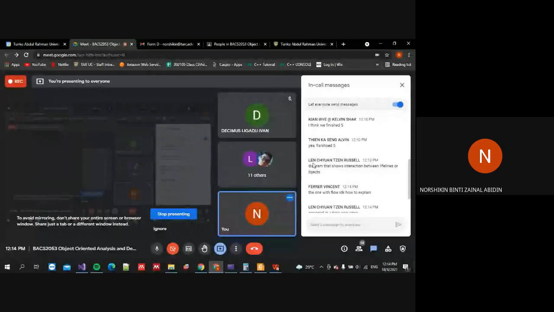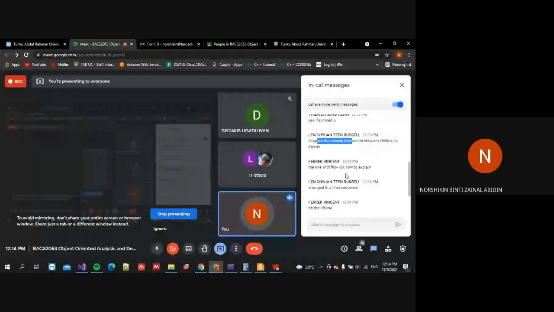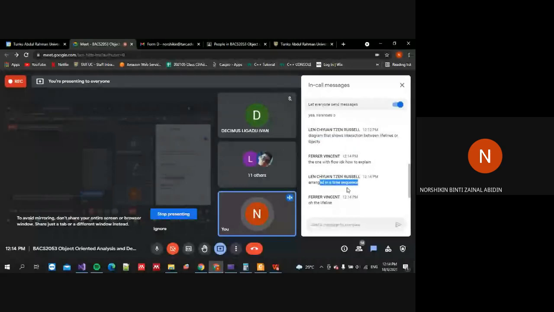So a sequence diagram shows interaction between lifelines or objects. A lifeline can be our object or our class, if you remember. But the keyword in a sequence diagram is time sequence. That means the diagram shows the interaction or relationship between the lifelines, between the objects, in time sequence.